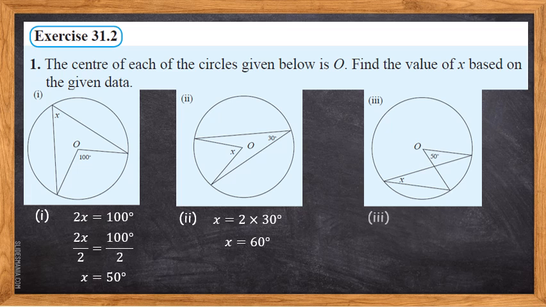Then according to the theorem, 2x is equal to 50 degrees. The angle subtended on the remaining part of the circle is twice equal to this angle subtended on the center. Twice of that is equal to the angle subtended on the center. Then 2 times x is equal to 50 degrees. Again you can simplify by dividing both sides by 2. You get x equals 25 degrees. Right. Let's look at the remaining parts of this question.